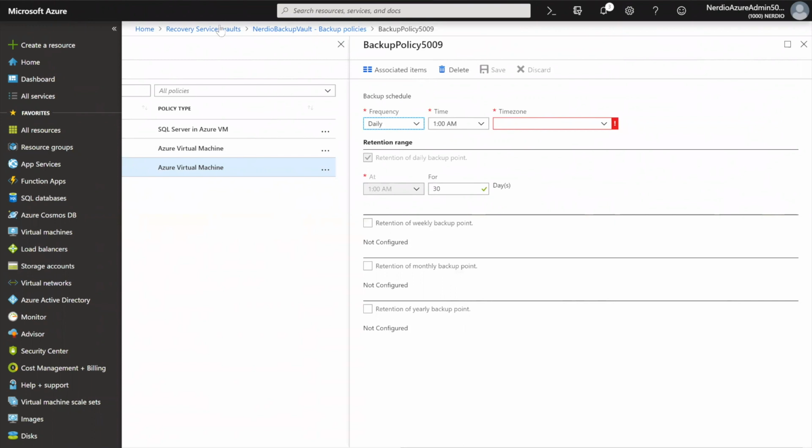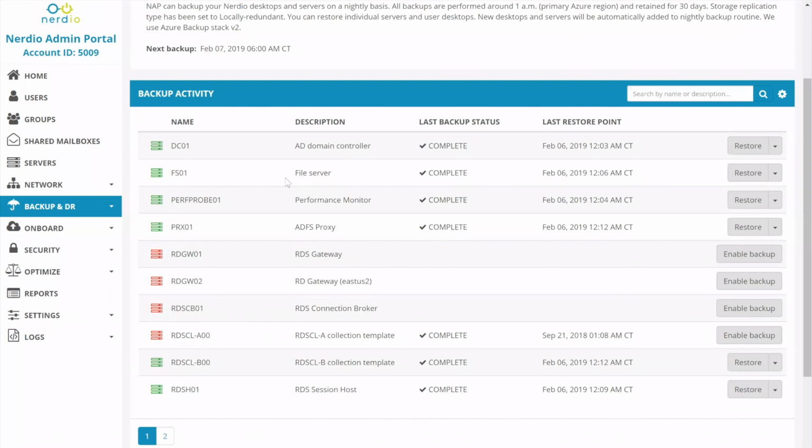So once the backup vault is created, the retention policy is created, the schedule is created, the system goes through and adds all of the VMs that are in the environment into the backup by default. So the default behavior is every VM is going to be backed up on that default schedule at that particular retention, which is 30 days.